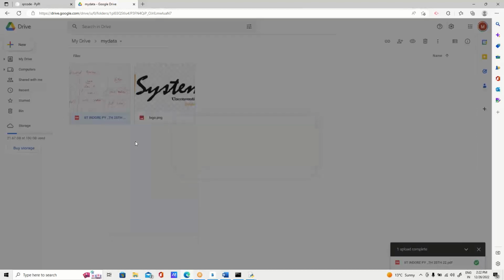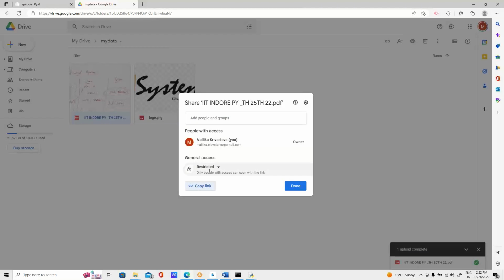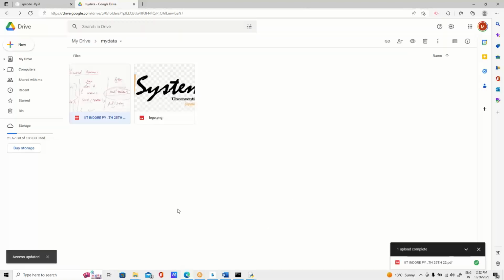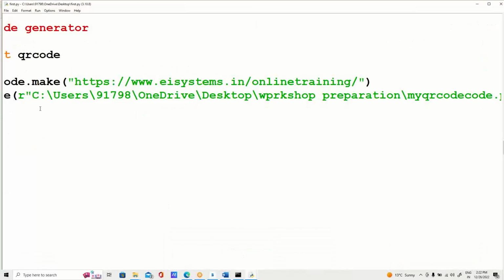So get link, now remove the restrictions. The restriction I'm using here is anyone with the link. Okay, good, done.